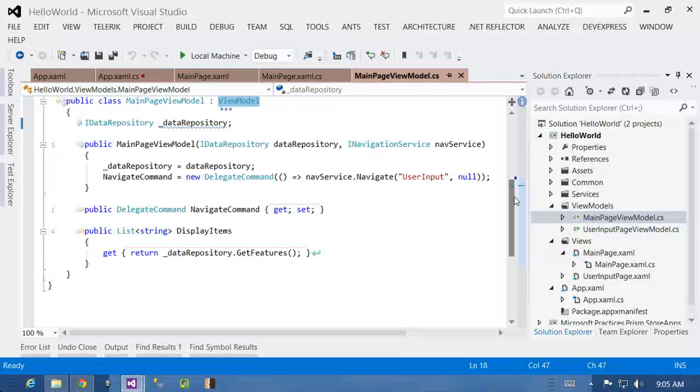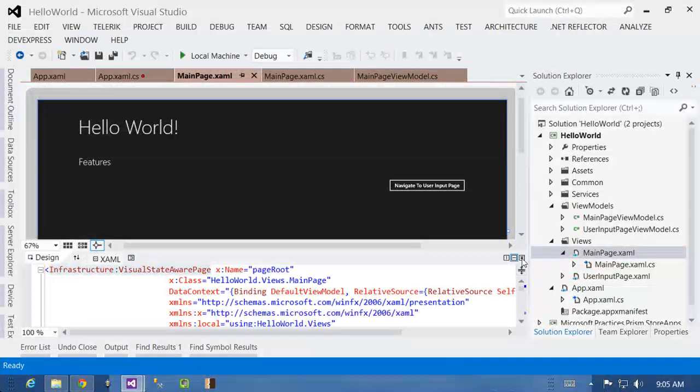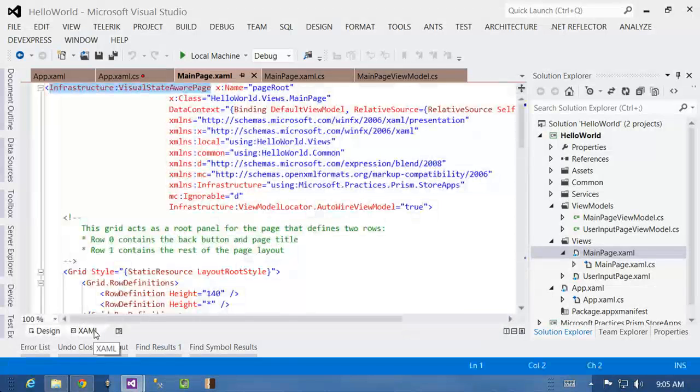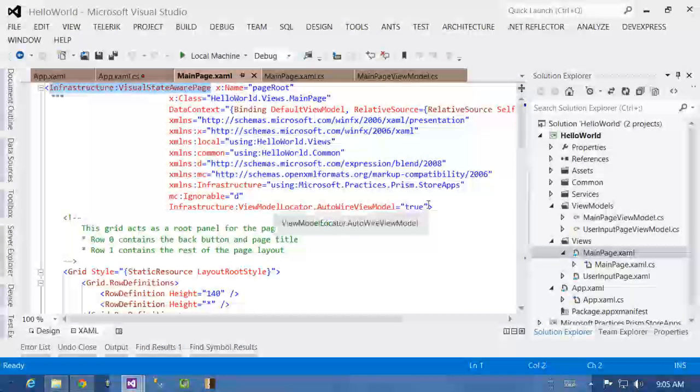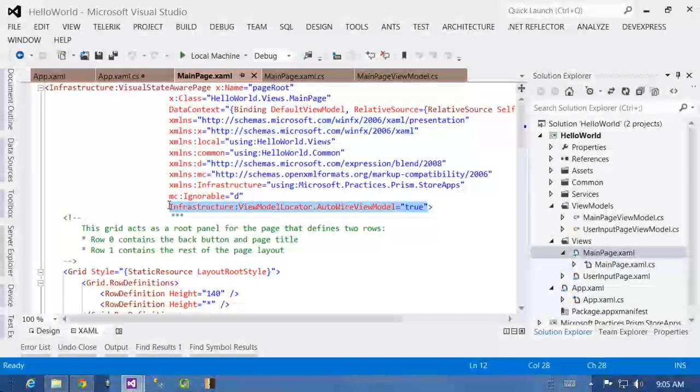Now you've got to get those two tied together somehow. And the way you can tie them together in Prism is to use that view model locator I talked about. What that looks like in code is a simple attached property that you can put on your view. It's called an attached property or a behavior here. Basically, you set this attached property on the root element of your view, whether it's a page or a user control. And by virtue of that being set to true, it kicks in some logic that basically says, go find a corresponding view model for this page.